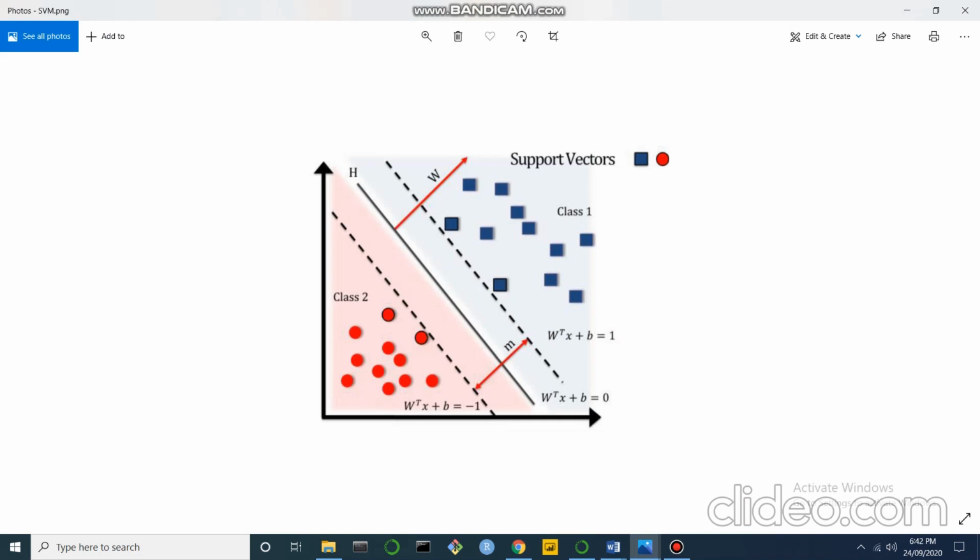So as you can see, the middle line is called a hyperplane, and the two borders around it are called the support vectors. The reason it is called support vectors is because those border lines are drawn in accordance to the worst cases of the groups. That means if I talk about 1 and 2, the worst case of 1 and the worst case of 2 will be considered in order to draw those vectors.